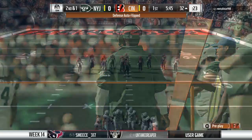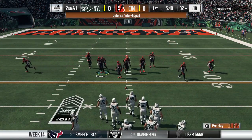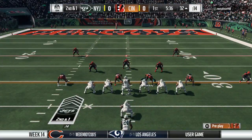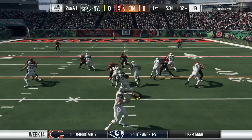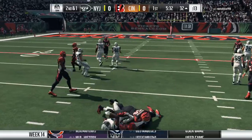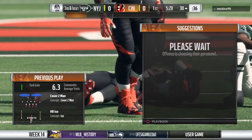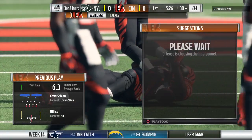Some runs are blocked so well, you almost forget that someone has to carry the ball to gain the yardage. The leverage by the offensive line to create space up front, really well done. And to give this time to the tailback. And he's going to get this one down to the 30. He can muster only a yard there, and they'll be left with a third and very short.